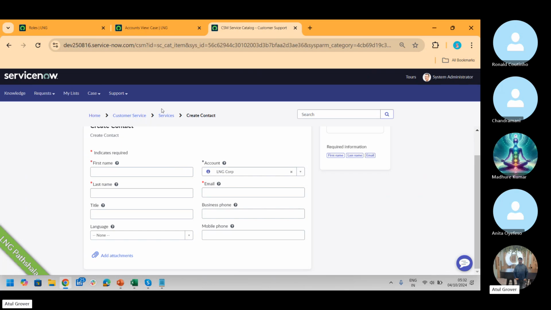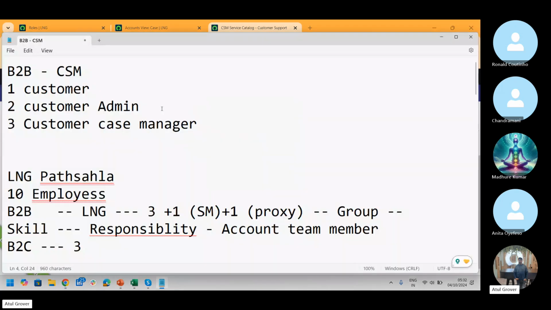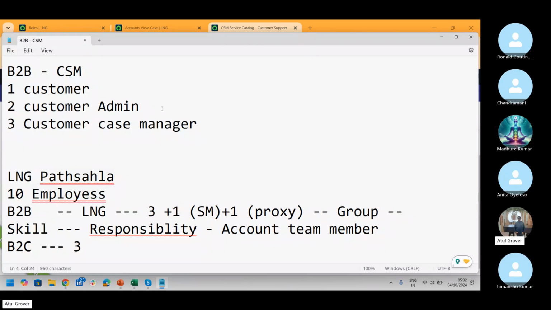Overall, we can see the difference on the theoretical part. Okay, these are the differences. Customer is my end user. Customer is like my incident manager, or customer case manager, like my escalation group kind of thing. Sorry, operation manager kind of thing. But here, customer admin can request for the contacts and see the changes for the account, and case can do a lot more things than the previous one.